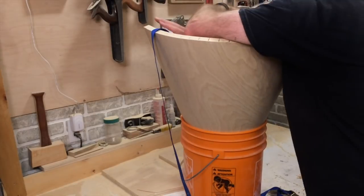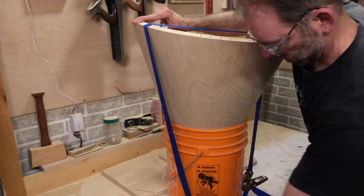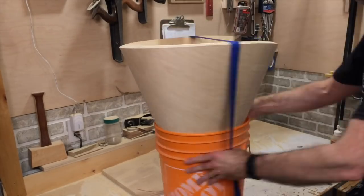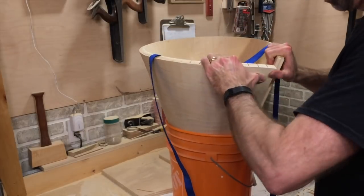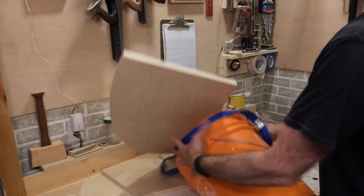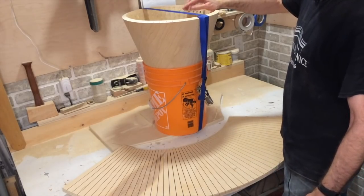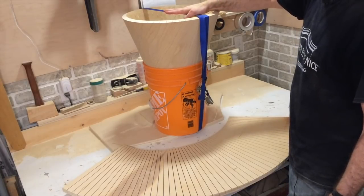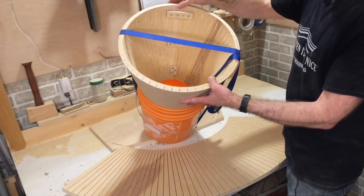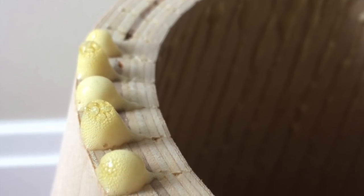Moving up a piece like this is really challenging. When I was doing my test fits, I struggled to try and get straps around it — a strap around a cone just slides off. I figured if I used a bucket I could force the cone into something. I reached out to some people on Instagram and Freddie Roman gave me advice: strap it down and strap it around and you'll eventually get there. There's a lot of tension on this — that's the strap clamp making that sound. On the inside I put some blocks and screwed them in where I've got the seam at the back to help hold it all together. I glued it with polyurethane glue to give it a good hard glue line on that inside edge.